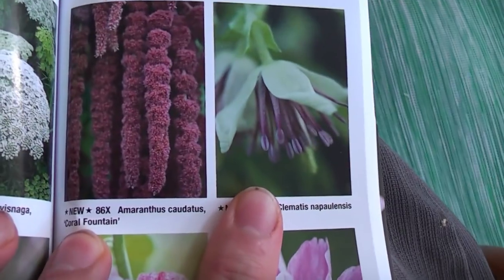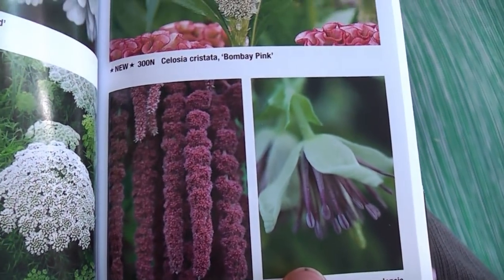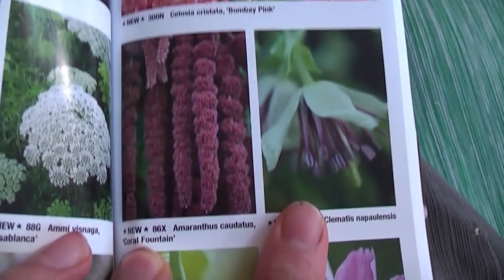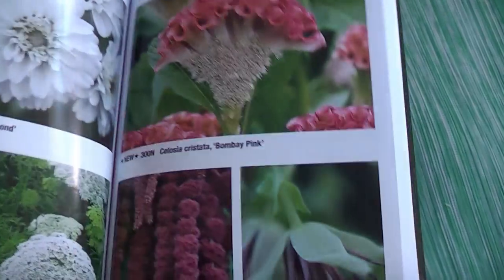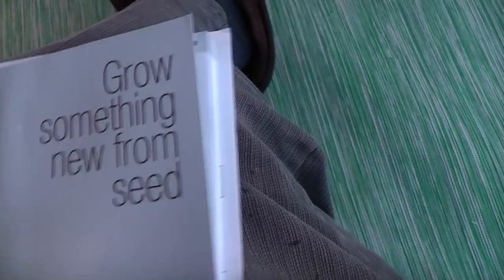Well, there's actually a nice pinky purple amaranthus there. That's what it looks like. And then the biscuity one, I think, has like upright flower seed heads. So I'll be growing those. And I'll be looking through and see if I can find any more unusual plants to grow from seed.